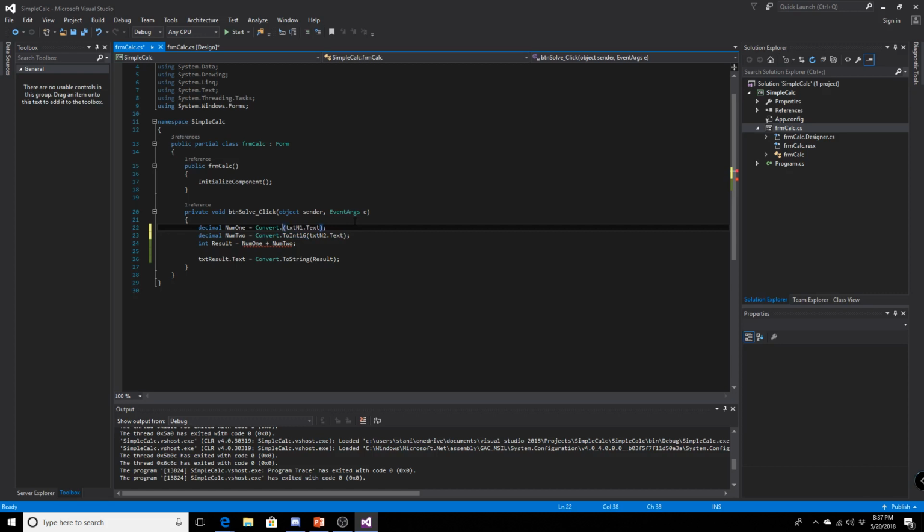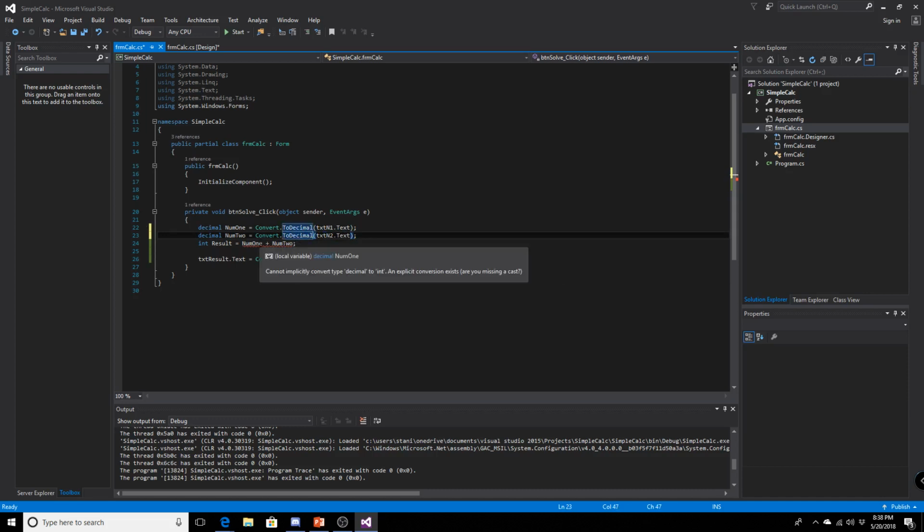So you have to say convert dot to decimal, and here to decimal. Now it's going to complain that it cannot implicitly convert from decimal to integer, so you know something is wrong. Then you have to work on it and fix the problem.